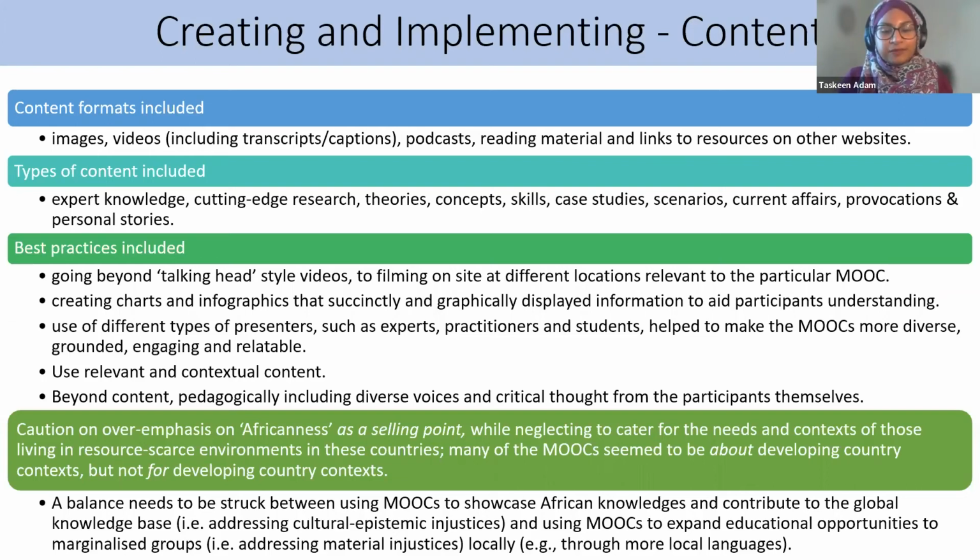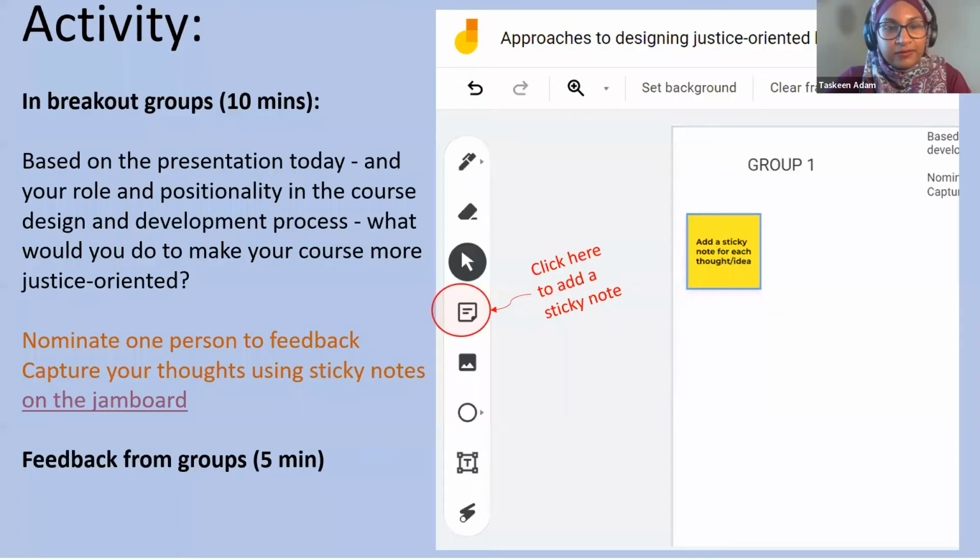But although that is bringing about epistemic justice, in that we're putting our African knowledges on, and it's not one knowledge, it's plural, we're putting it on par with others, it's actually sometimes counterintuitive because you're excluding your local. So if you're making a course that's selling Africa, but you're not actually internally reaching the most marginalized in your own group, that can be a problem. So I've written here, some MOOCs seem to be about developing countries rather than for developing country contexts. So if you were designing a course internally, you might want to include more local languages rather than global languages.